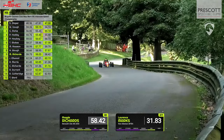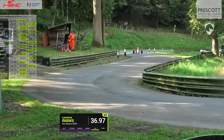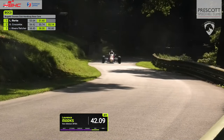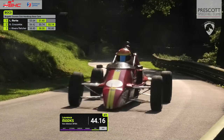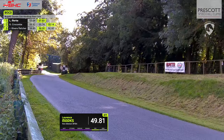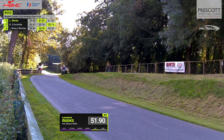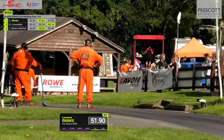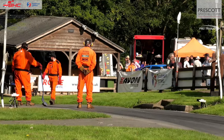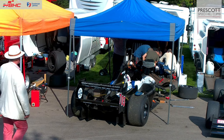So, Ben? Yes, great to hear that we can get a fourth practice run this afternoon. This is obviously optional, so we'll see who will be competing and taking this fourth practice run. It's great practice, beautiful conditions, so it shouldn't stop any of the drivers. Lawrence is just going through the finish line. It's a 51.90 for her Indy Formula Ford. And Maggie Richards, to update you on her previous run, a 58.42. Colin Richards, a 61.16.